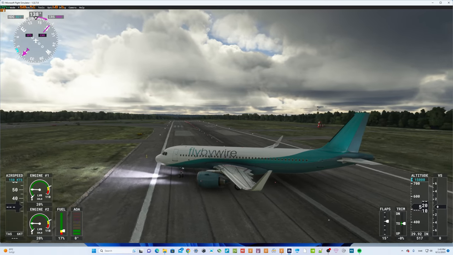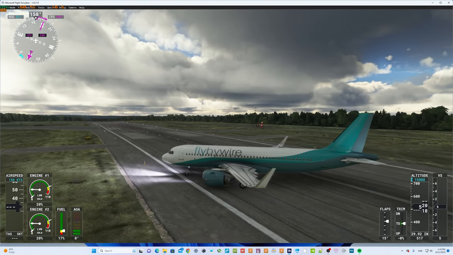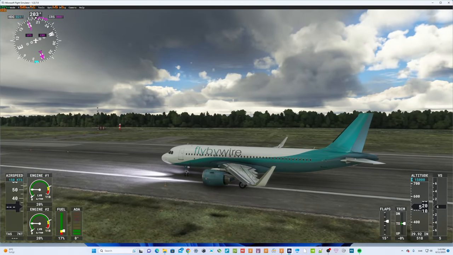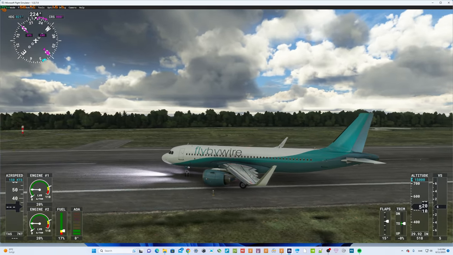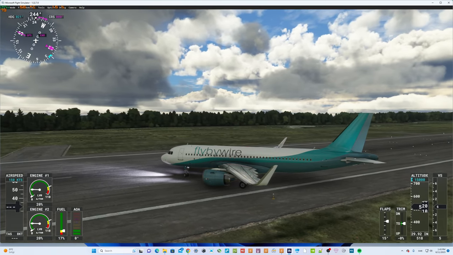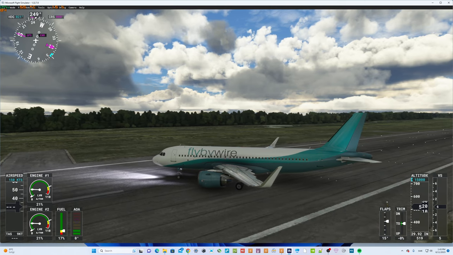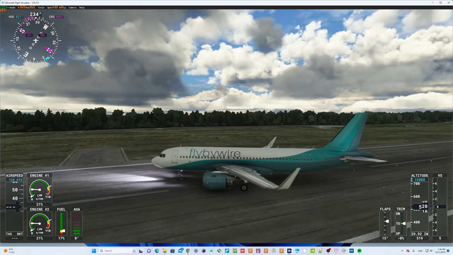It also has the nose gear very dampened, so you see how slow it goes back. I have full right steering. It takes 3.5 seconds for it to go to that. So if I center now, 1, 2, 3.5, now it's center. It will take 3.5 seconds for it to move to center.